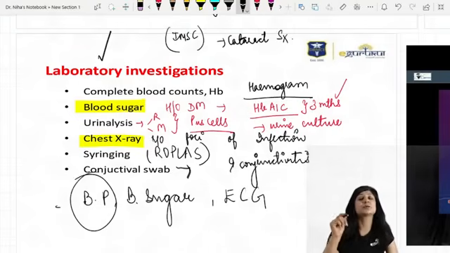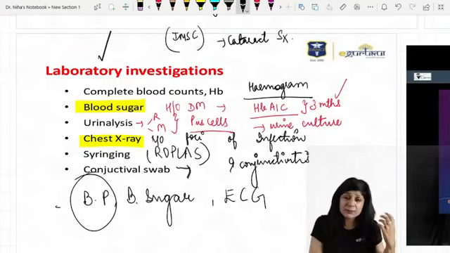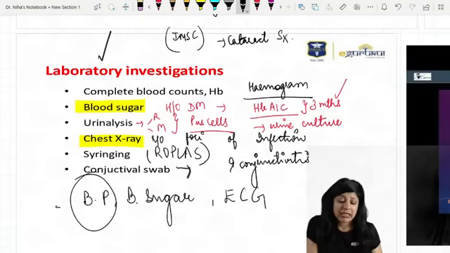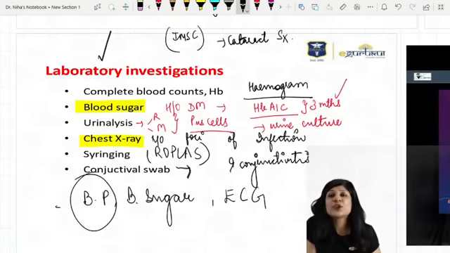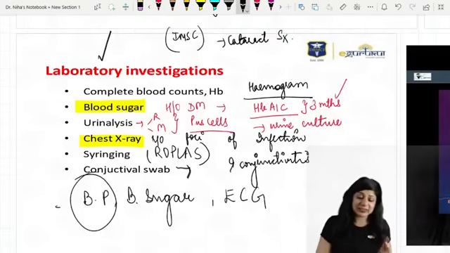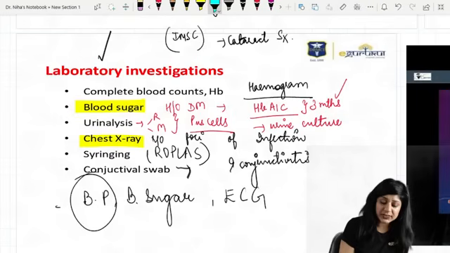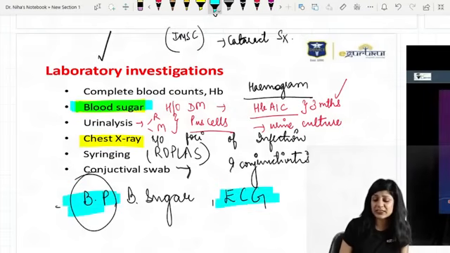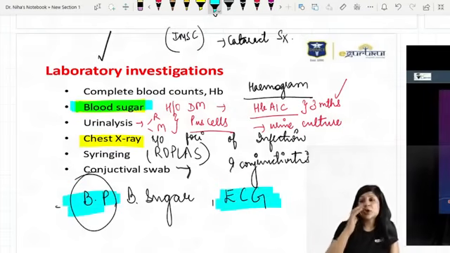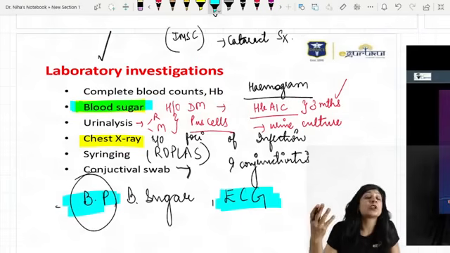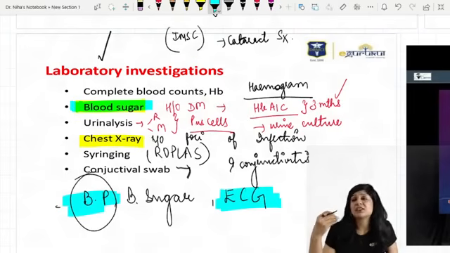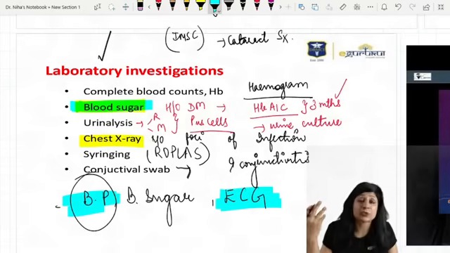Then very important is blood pressure. Blood pressure, as a part of vitals, we had done also. And blood pressure we are doing just before doing the cataract surgery, the laboratory investigations, because we can omit any of the tests, but 3 tests we are always doing. One, this blood sugar we are always doing, the blood pressure we are always doing, and this ECG. 3 things we are always doing, because if you are operating the patient under high pressures, that could be really dangerous. If you are doing the patient surgery when he is having cardiac arrhythmias and you have to give the blocks, local anesthetics, that could be really dangerous.